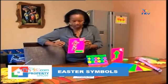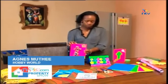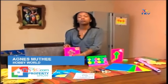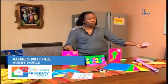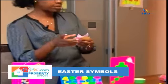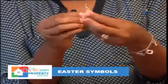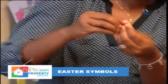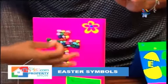For this first card, we just simply drew a cross on it, and then we used crepe paper to decorate the cross. Crepe paper is available in any supermarket. It's the kind that we used to make Christmas decorations, homemade Christmas or wedding decorations in the old times. So all you do is cut it into small pieces, and then take a piece of paper and just crumple it into a tiny little ball, apply glue on it, stick it until your cross is completely full.